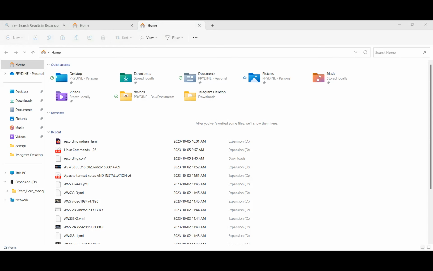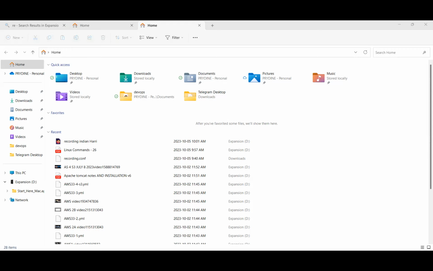I'm seeing only the desktop screen. You can minimize the screen, right? Or give me control. Can you give me the control? Yeah, I asked for the control.